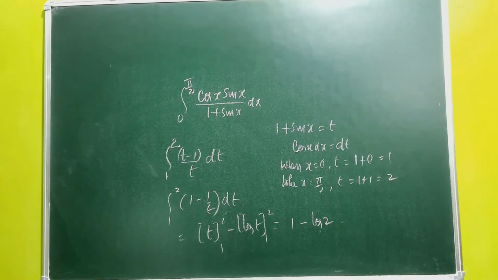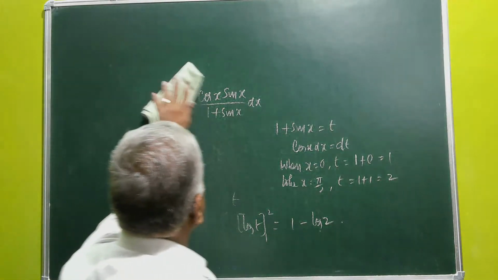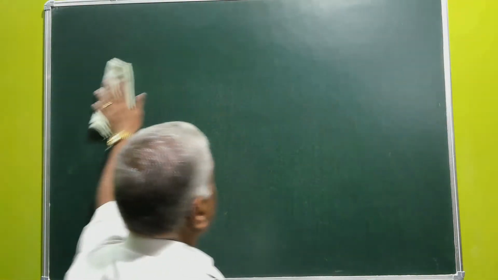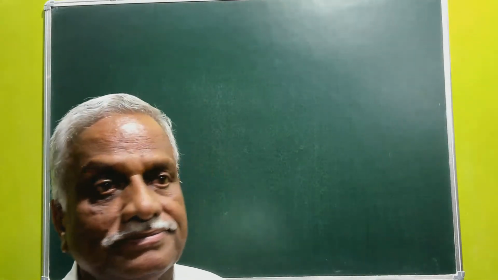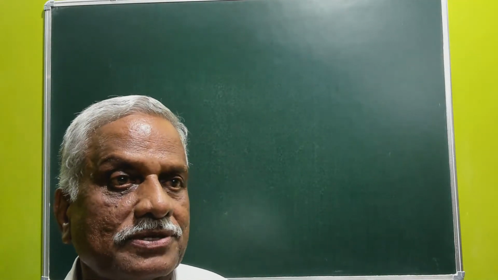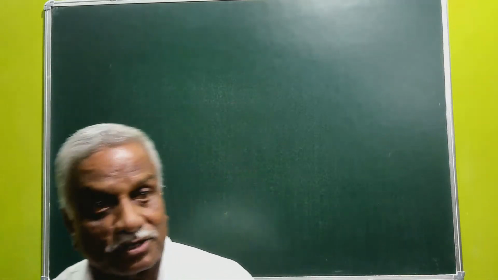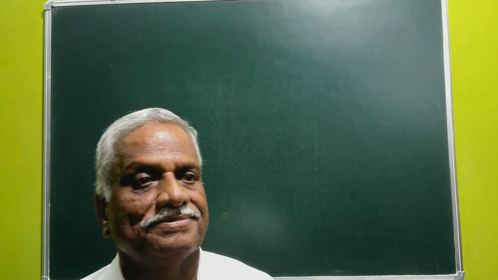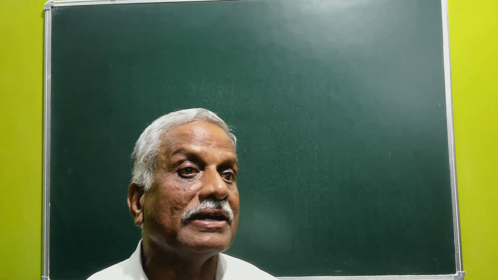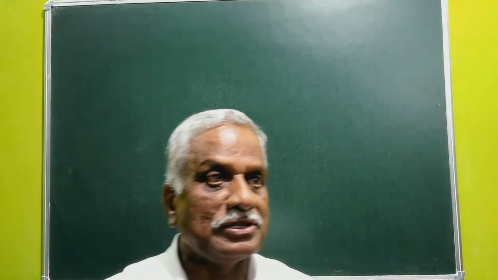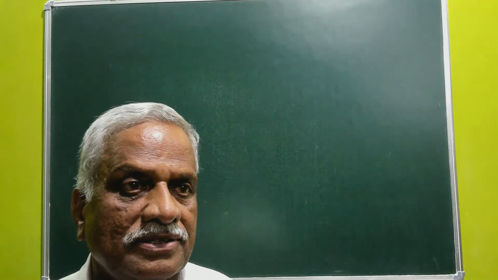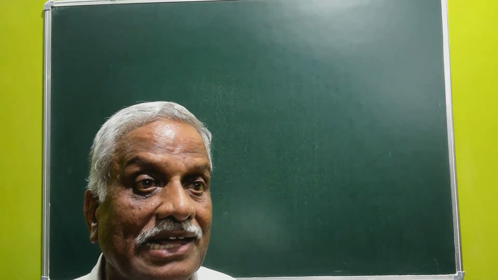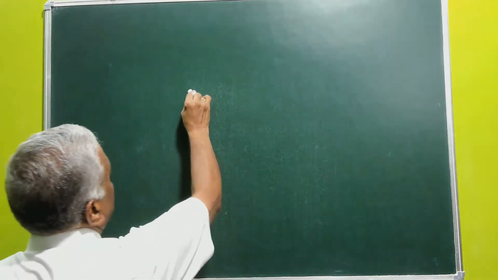Another very interesting problem, because these problems you need to work as fast as possible. How many steps you write depends on you. You can't write all the steps, and you can't work without writing a minimum number of steps. Some of the steps you have got to do mentally. So I gave you this instruction at the beginning, before we started the CET session. Try to write as little as possible. So let's go to the next problem. 0 to pi by 2.